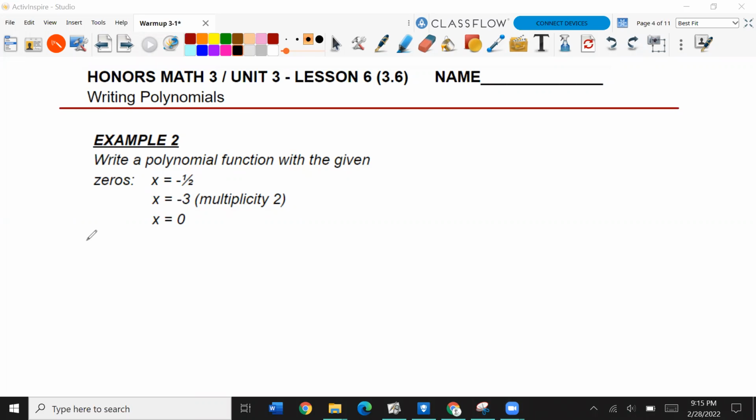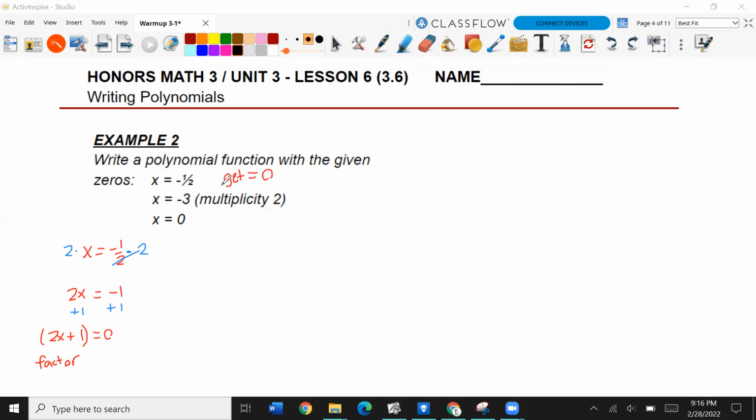So let's think about x equals -1/2 for a second. Now I want to get that to a factored form, so I want to set it equal to 0. So we want to get all these equal to 0. That way we can get our factors. Some of these problems are going to have different techniques, but in this problem, I'd want to multiply each side by 2, right? I want to cancel out that 2 down there. So I'm going to have 2x equals -1. And then I'm going to move that -1 over to the left side by adding it. And so it's going to be +1 on the left side. And so now you're going to have 2x plus 1 equals 0. And that's all I can do. That's my factor. So I'm going to go ahead and put parentheses around that. It's going to be a factor.